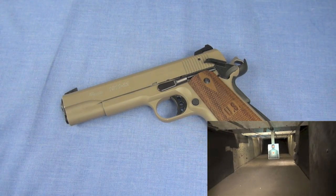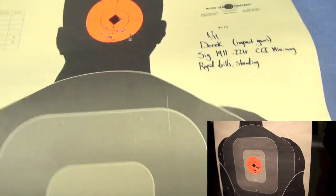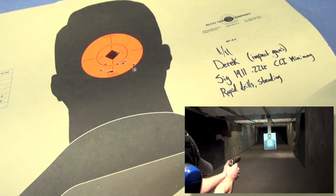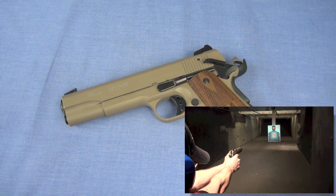And we had Derek from Impact Guns step on in, step on up. Speed drills, nice job, D. Nice job, headshot right there. So that was really good. Back in November of 11. And that's off whistle, so you just induce a little bit of stress. Pop, pop, pop, pop, pop, pop. Way fun. If you can only shoot in an indoor range, I highly recommend that drill.